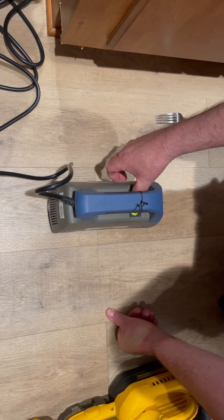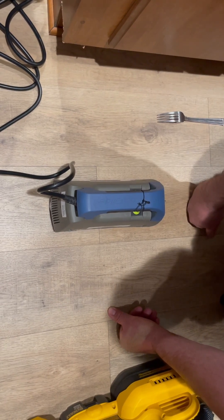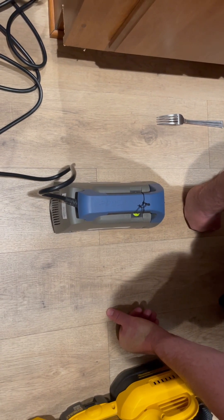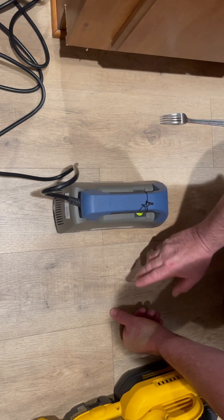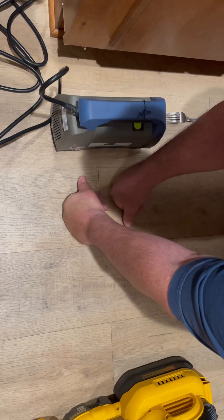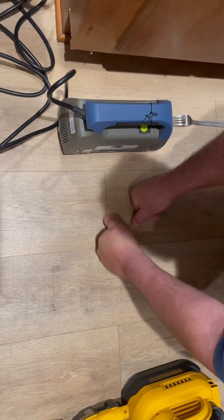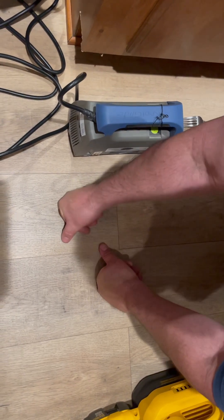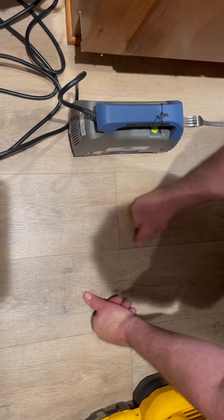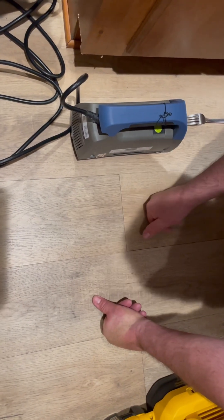I have my iron set on high. I'll turn it on — the light's gonna come on, and once the light goes off, it's ready. This power button right here. Right now it's heating up the glue — it's not doing anything to the linoleum or vinyl plank. I'll take it off. I'm gonna put pressure — you can use a board or a weight, whatever you want. I'm just using my hands. This thing does not burn the floor or anything; it uses radio waves. This will never open again.